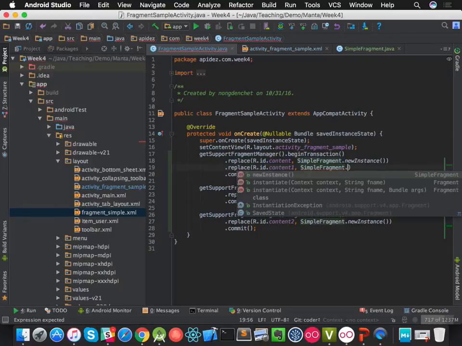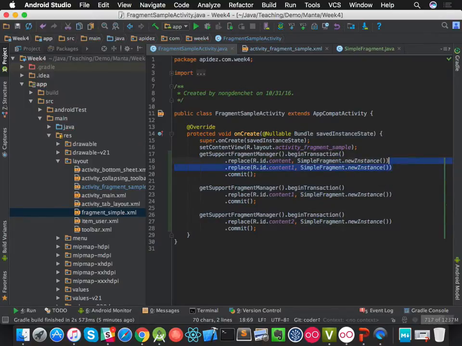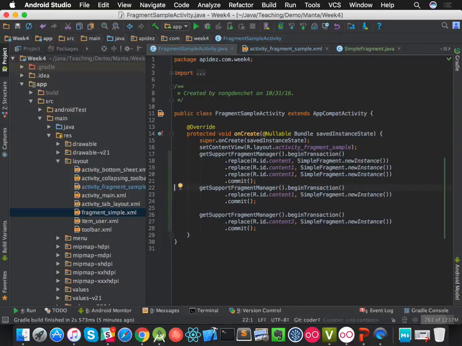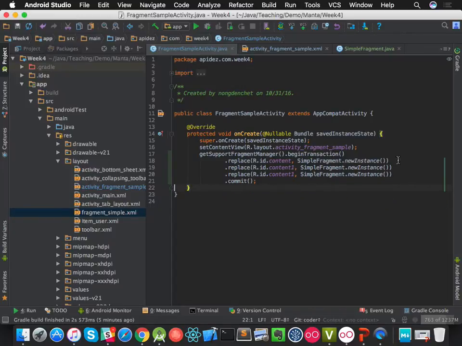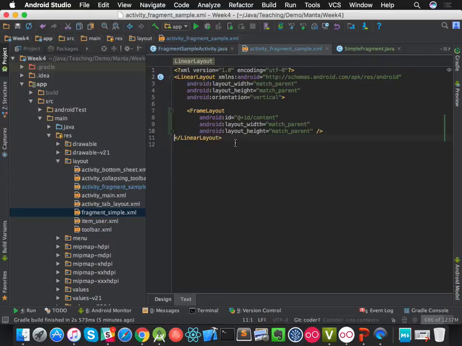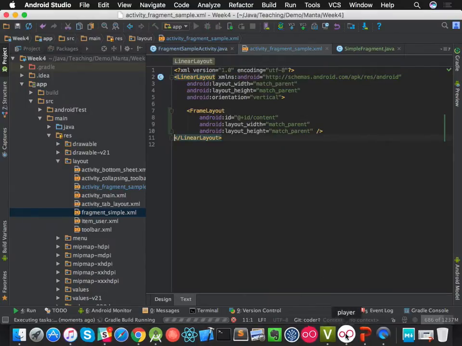You do it again and again. In a transaction, if something goes wrong, it rolls back everything. Never do something like this. It's not good for performance. Do something like this. I have to do one at a time. So I remove this, remove this, and I try to run.